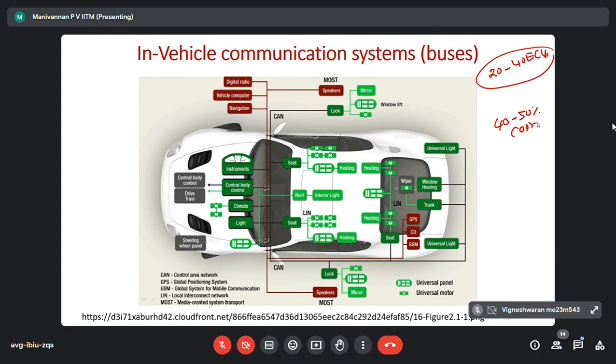Without ABS, you cannot go to 120, 150 or do braking. Correct? If you are a race driver, people argue. Race drivers, 50 years before, car racing was there: Ferrari, McLaren, all those things. Yes, I have watched for 40 years. But only on a racetrack can you drive at the speed of 120, 200 kilometers. You go to Google and ask about sports cars testing on German highways, public highways, 240, 300, motorbikes, you know that. On Indian roads, people are driving motorcycles at 200 kilometers with ABS. Fuel injection, ABS, motorbikes, 6-cylinder, 4-cylinder engines. All these are possible only because of electronics; a mechanical thing cannot do it.